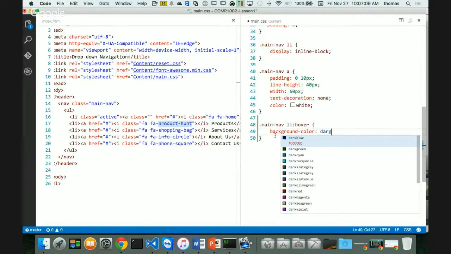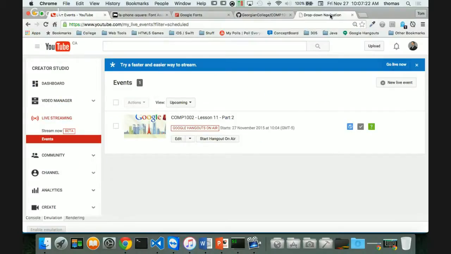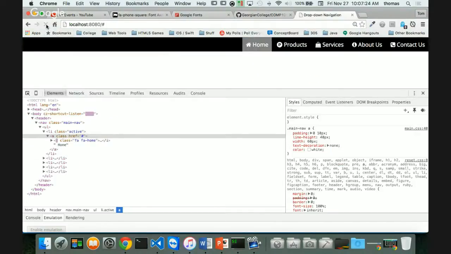I want to change my background color to a dark gray. One of these, a kind of lighter color. That's easy. So when I go back to my page, which is here, and I refresh, if I hover over, I get this. And I get a bit of a line here too, which is really annoying to me. But notice how only here, not here or here.